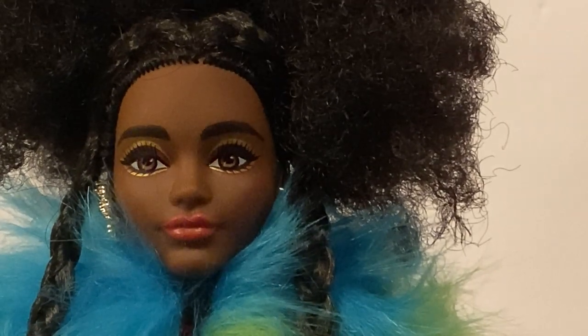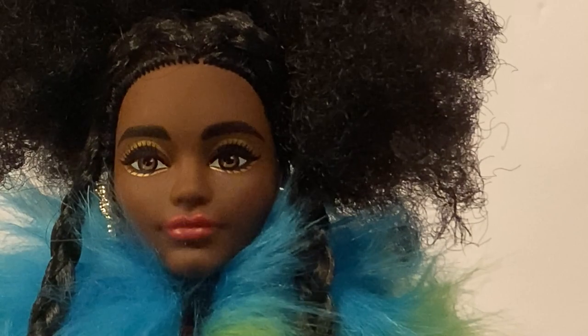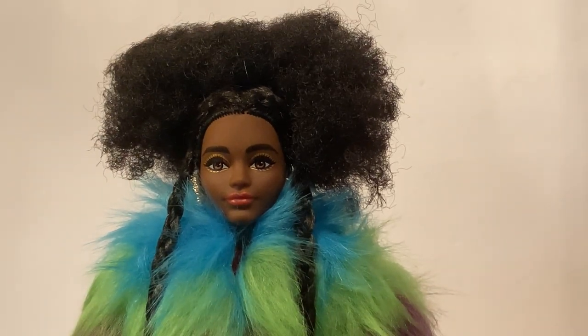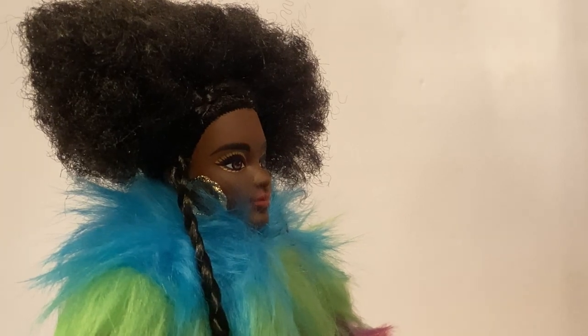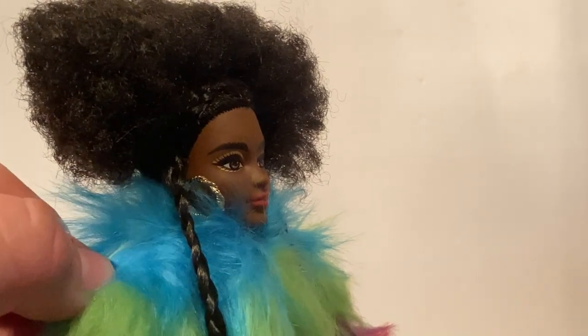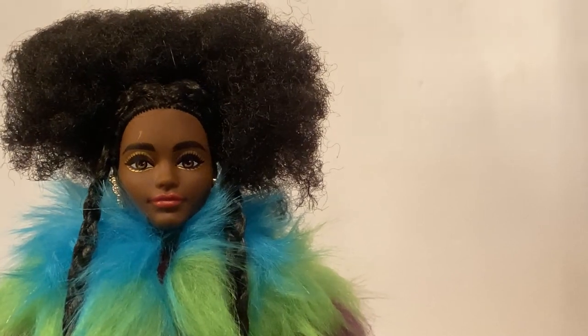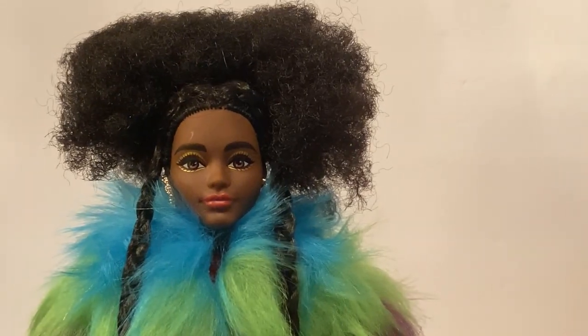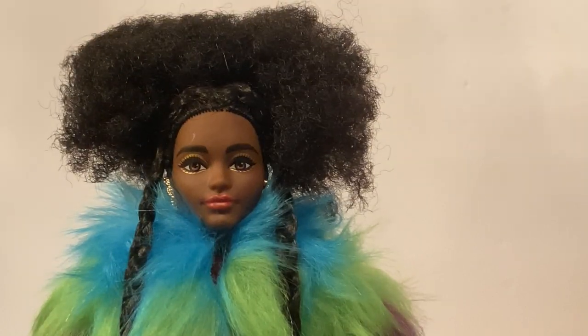Look at the gold eye makeup. It is so pretty. Her face is gorgeous. She's got on earrings. We've seen those earrings before on other fashionistas. I was hoping for something different maybe, but we've seen those already on the bald girl and a few others. The earrings I can live with because the face is beautiful. And I always say this, but the face is always number one on my priority list, always.